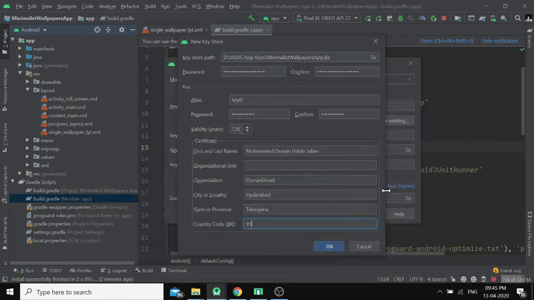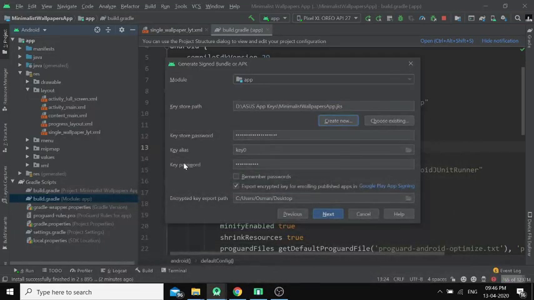So I'm entering the details. Now I will show you guys. I have entered the details, so now we'll press OK. I'm not sure whether it will reveal the passwords at the side, that is why I'm hiding the screen. There is nothing to hide, I just don't want to reveal, as it could lead to some different circumstances. So here is the location of the JKS signature key.